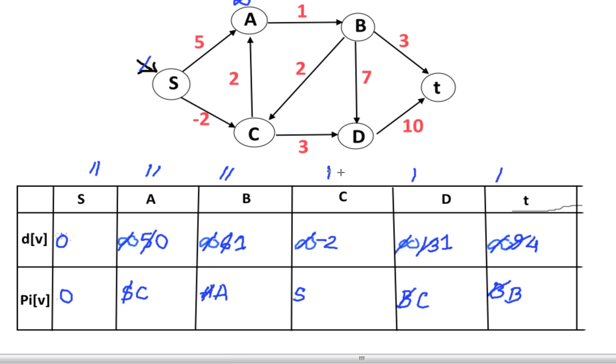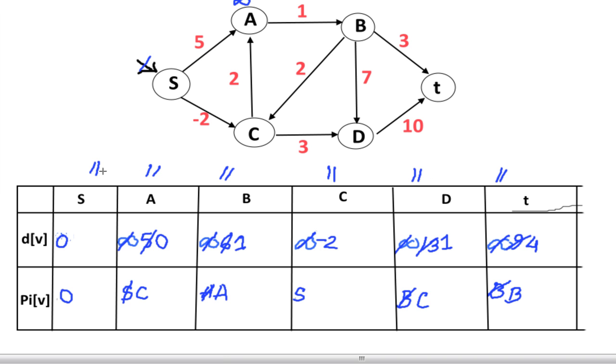And then B is over, and then we go to C, and the value of C is minus 2. Minus 2 plus 2 is 0. We don't need to update it, it's the same thing. And minus 2 plus 3 is 1. We don't need to update it, it's still the same. Okay, and then D. D, the value is 1 this time. So 1 plus 10 is 11. We don't need to update it because 4 is obviously smaller than 11. And then T, there's no out degree arrow, so we didn't do it.